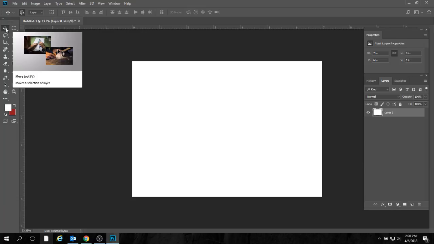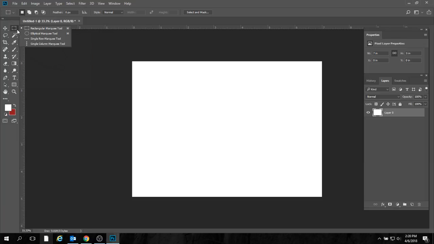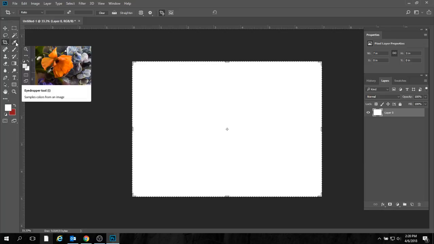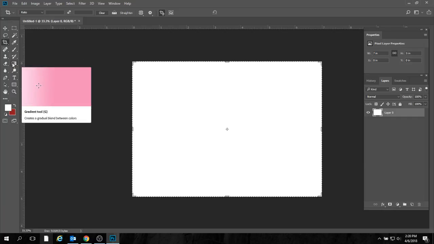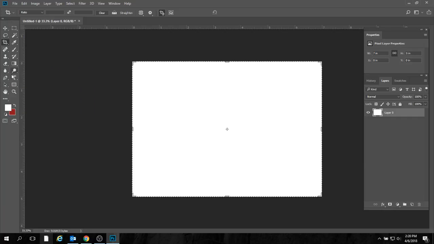On the side panel here, we're going to have some tools. There's a move tool, a rectangular selection tool, which also includes an elliptical selection tool, a single row selection tool, and a single column. There is the lasso tool, the polygon lasso tool that we use. There's also a quick selection tool and a magic wand tool, as well as a cropping tool, a dropper, a spot healing tool, and some other tools that we will learn as we go along. The tools that you find here on your left-hand side are going to be those most used, major go-to tools in Photoshop.